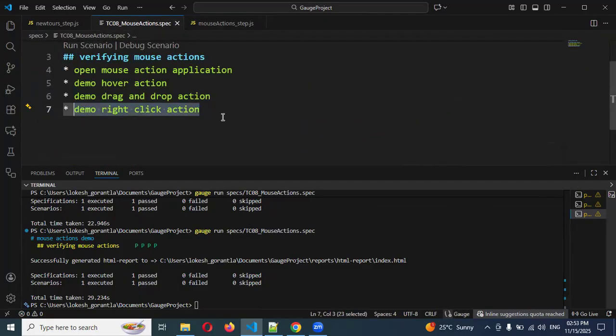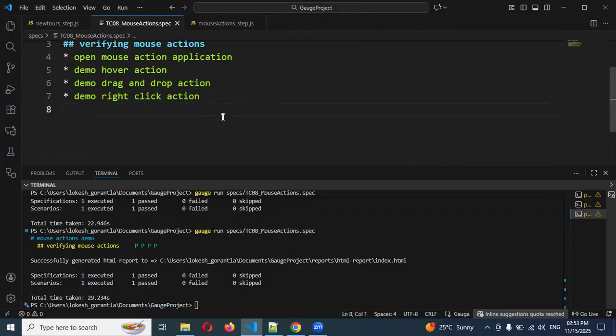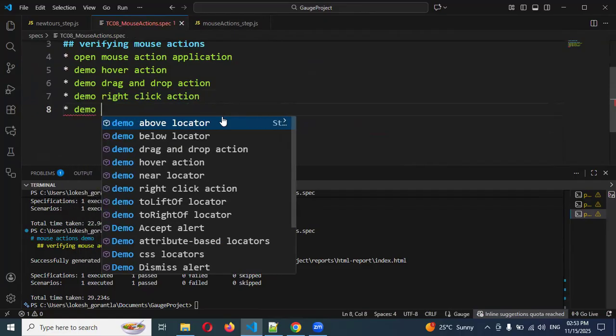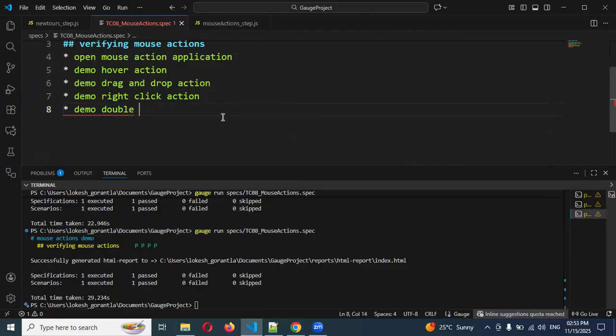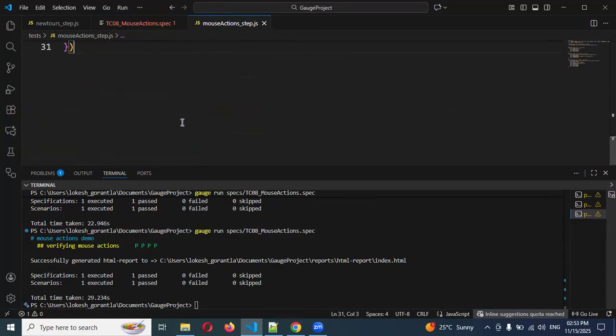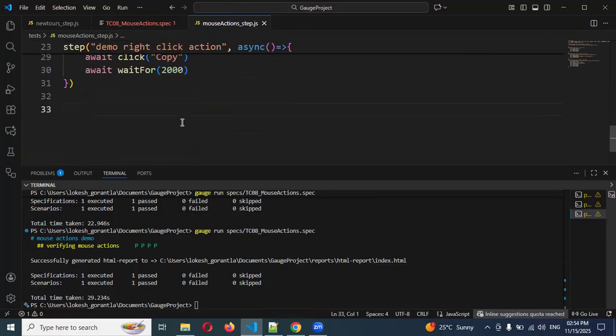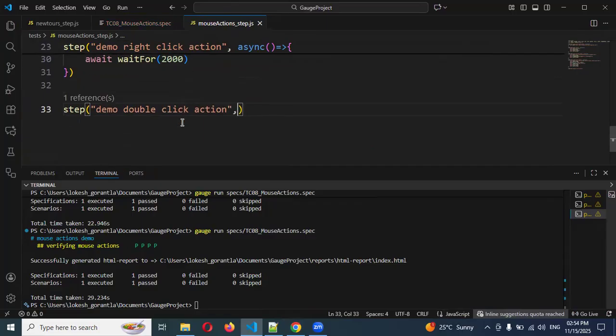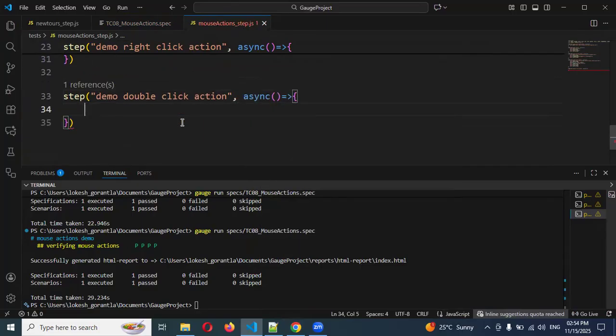Then we have the final method, double click. Start demo, double click action. Now I'll copy this step, and then specify the same place, right?